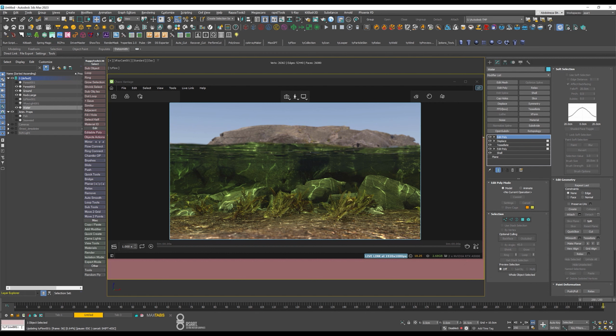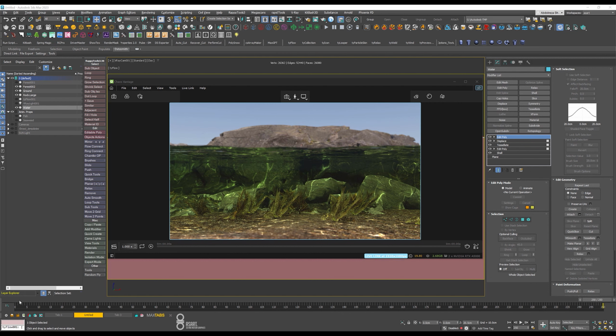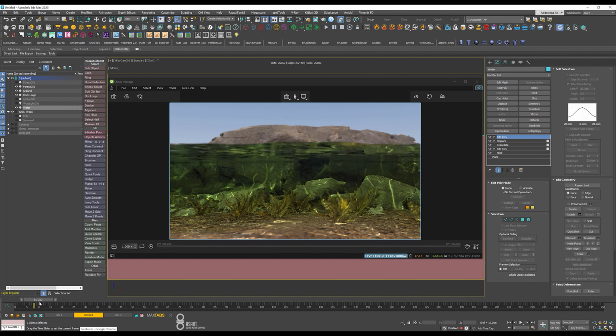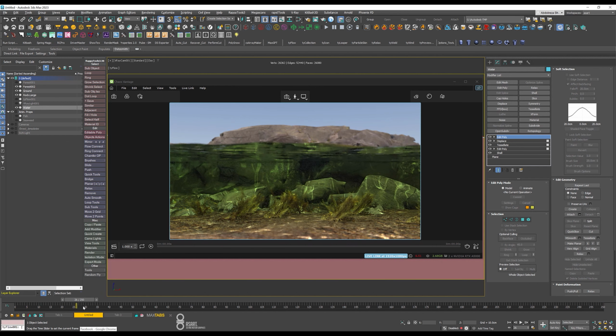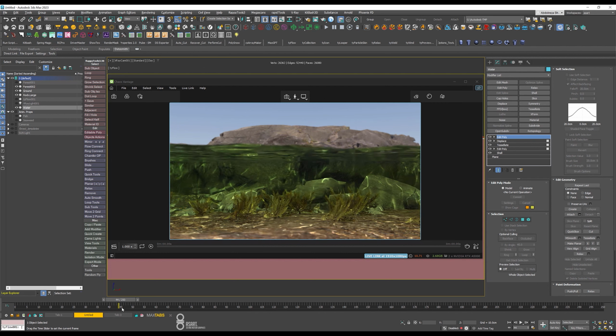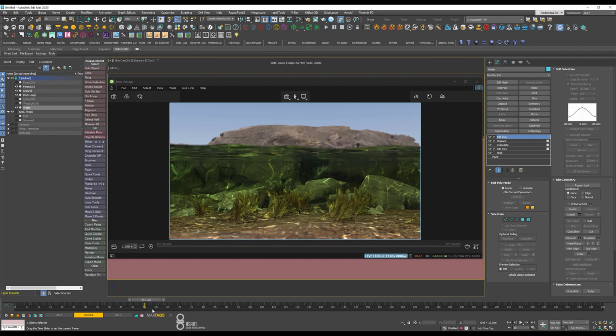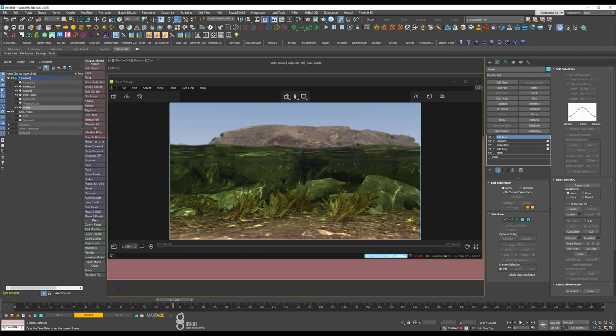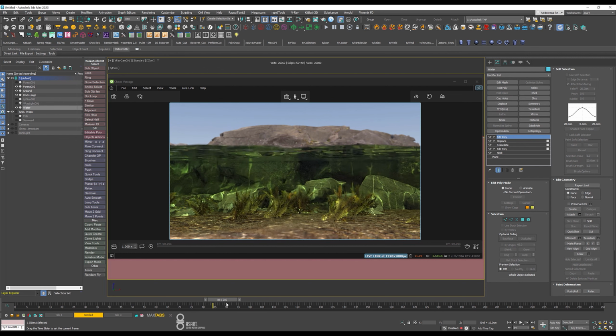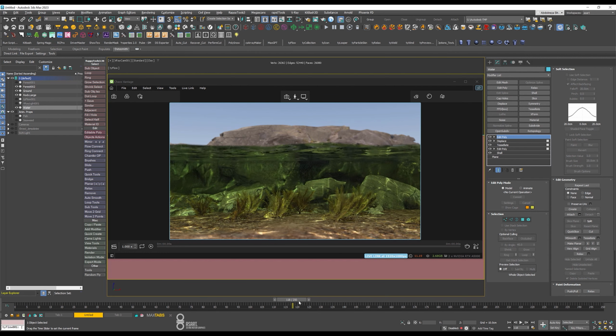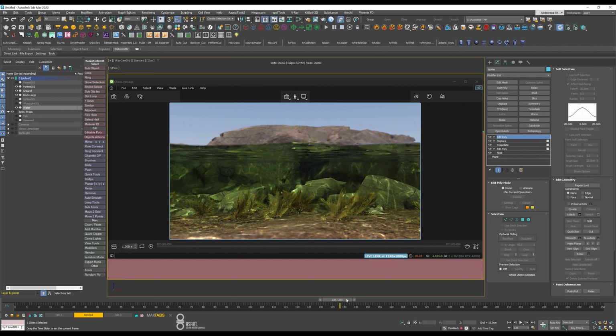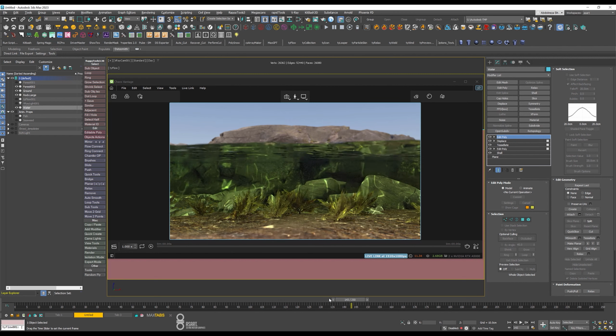So let me go to the end and wait a while. So now it is done. Let's see how that works. That looks pretty good. It might be too fast for this animation, but you can go and tweak the speed using the slow operator and tweaking the noise and everything.